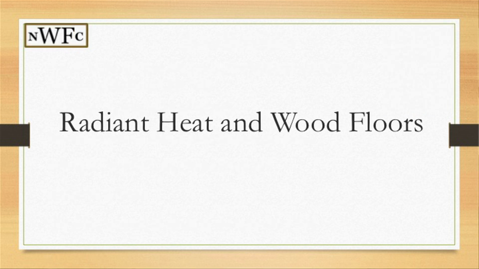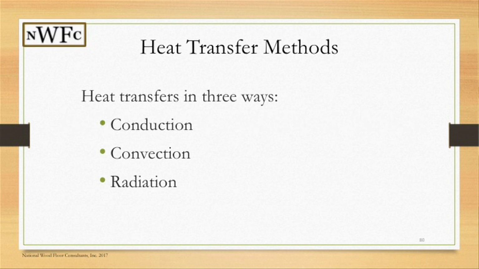To touch a little bit on it, basically it's a generic term. People always go into radiant heat. We want to classify it more as in-floor heat systems, okay? And when we look at in-floor heat systems, it can only be categorized in three ways. The first one is conduction, the second one is convection, and the last one is going to be radiation, okay?